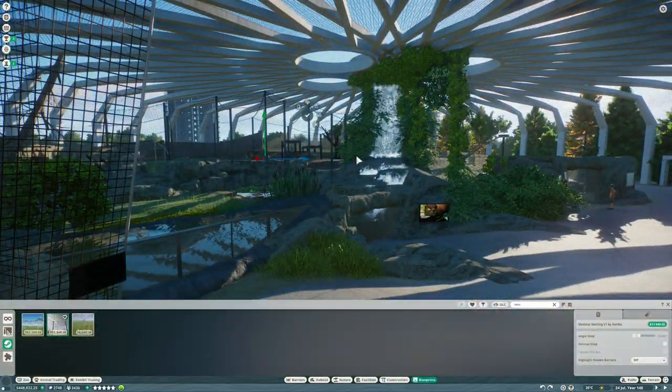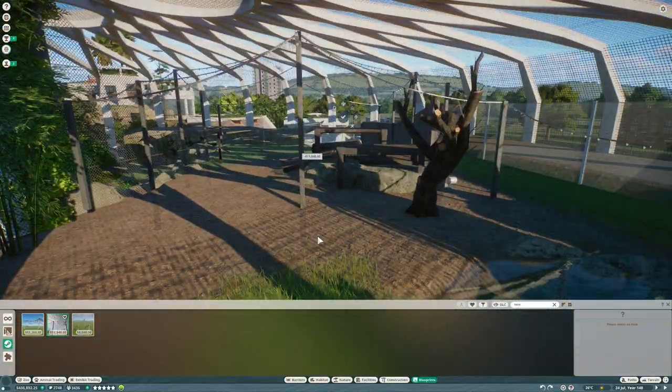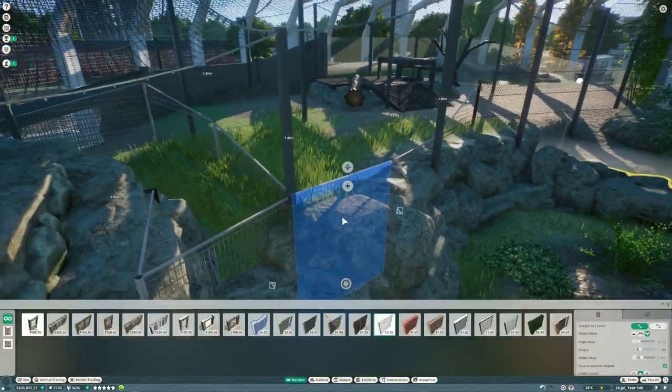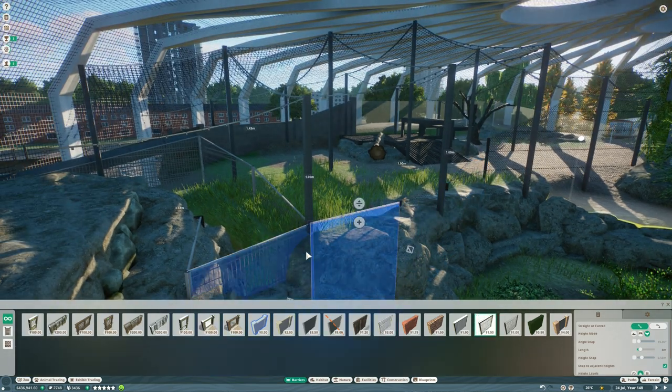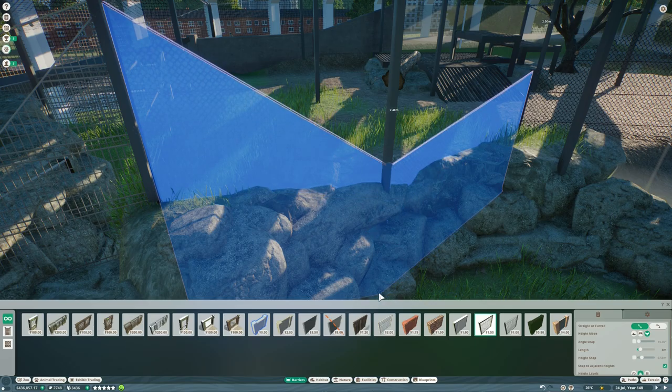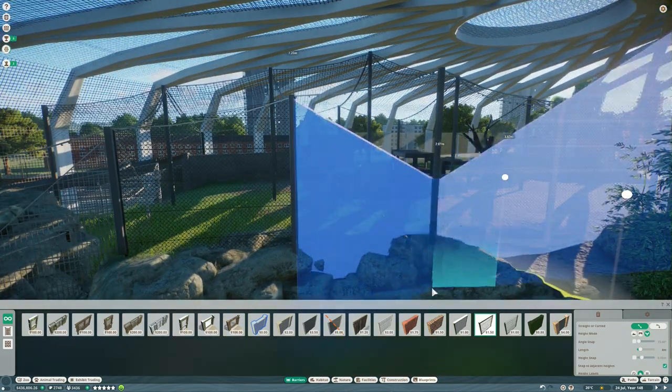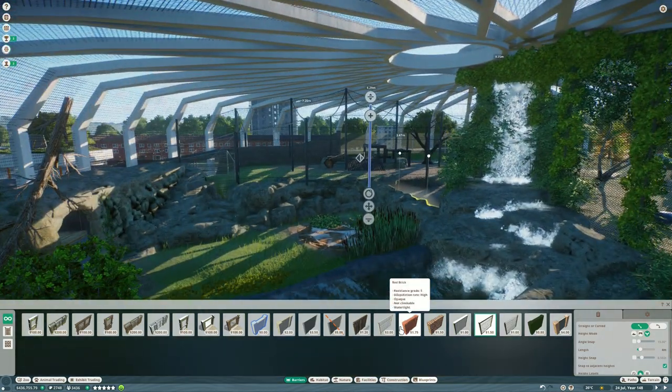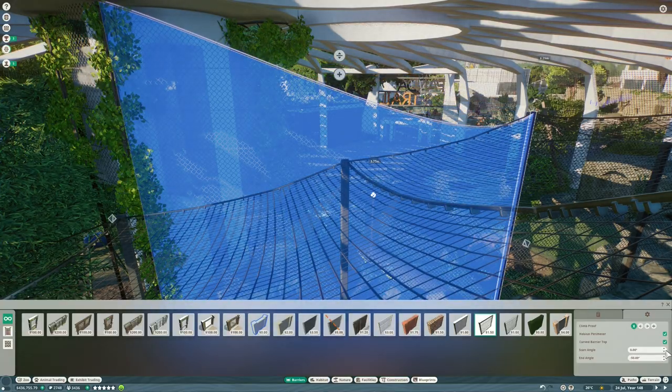And then we're going to add in the amazing netting workshop item by Haribo that we've used before. I'm going to incorporate this into the barriers that we've already put there so that it all looks like one piece. And we're going to use the curved barrier top option to really make it look like netting that's sort of hanging down. I really like how that looks in the end.